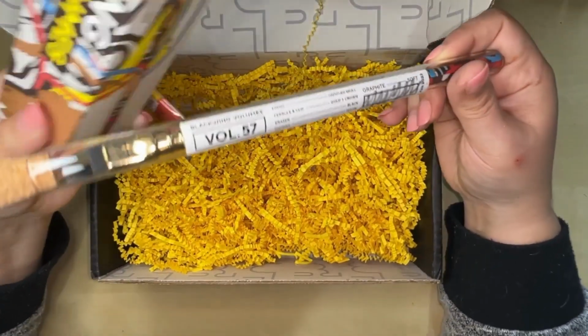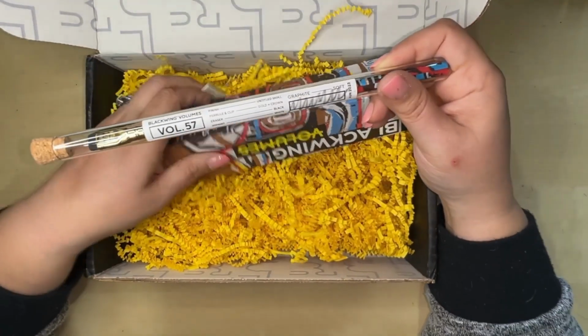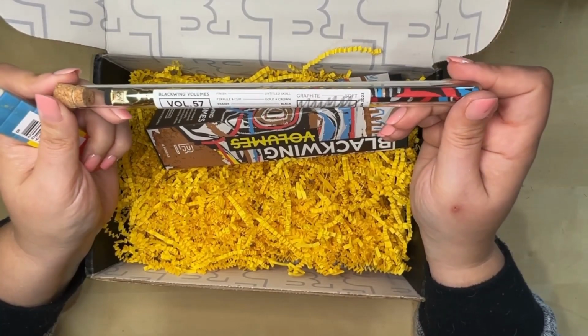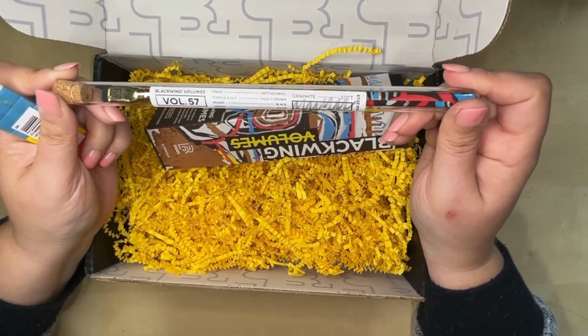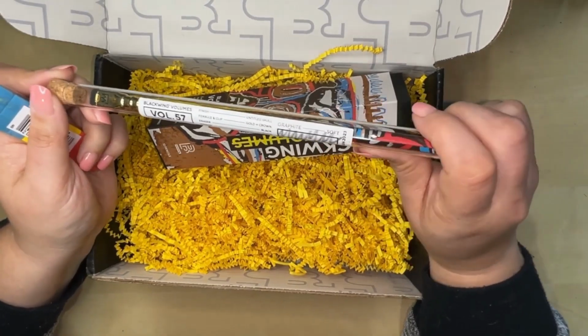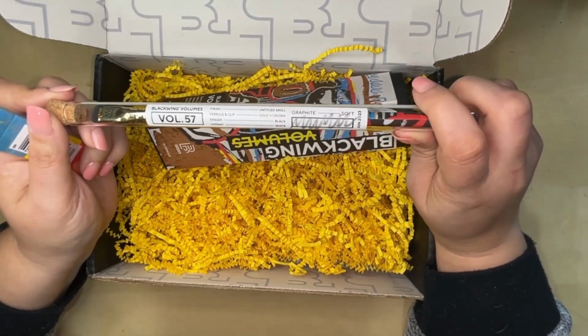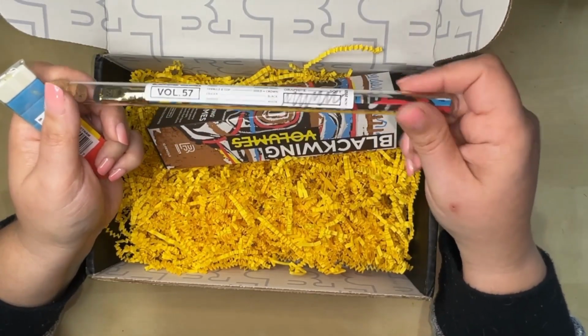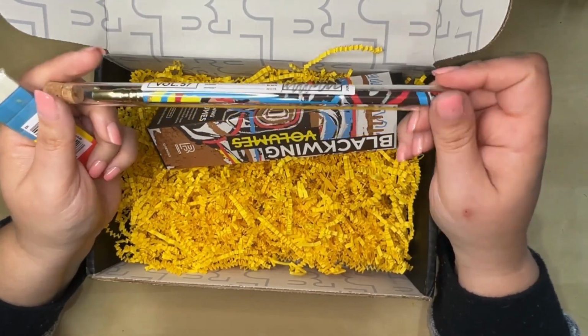Did we get a print of it? Because that would be really cool if we did. I'll look in there in a second. Ferrule and clip is gold and crown, black eraser and white imprint. And it says graphite is soft, which makes sense for an artist pencil. So that's pretty cool. And the imprint, I'm trying to wiggle this pencil so we can see it. I do not see it.